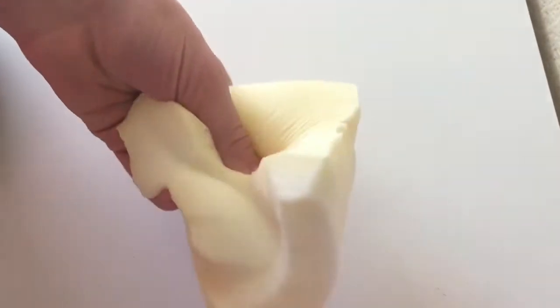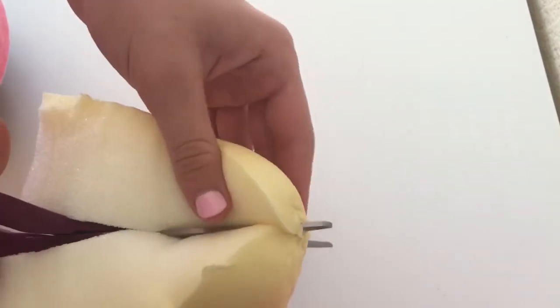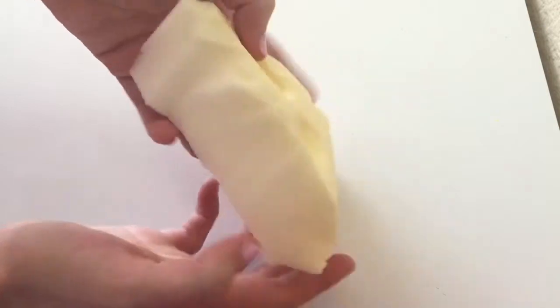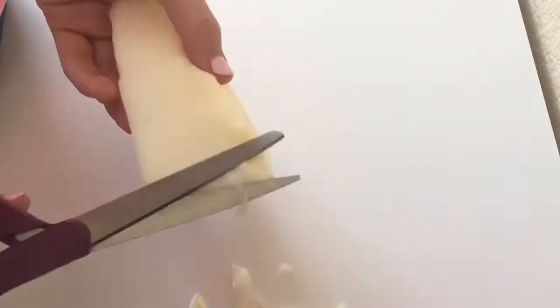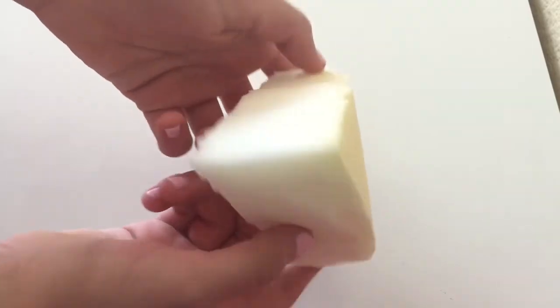Now I'm going to go back over with my scissors and fix all of the rough edges. This memory foam is much too thick to be a watermelon slice, so I went ahead and took my scissors and carefully cut it in half. After cutting the squishy in half, I was really happy with it. This is the final shape — the edges were nice and smooth, and as soon as the edges are nice, it's time to start painting.